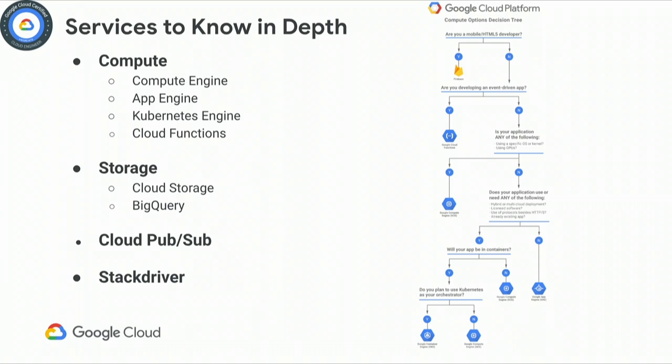Stackdriver, like Kubernetes, is becoming more and more important. And Stackdriver actually has three main components. It's a logging service, it has a trace service, and also a debugger. So you want to understand each of those three and how they're different and when you would use each of them.